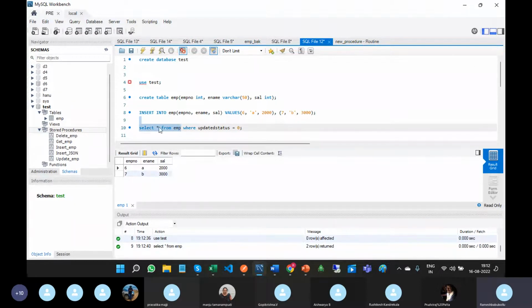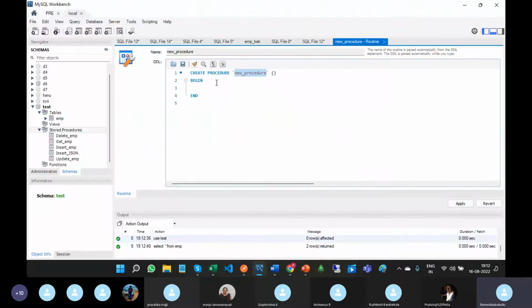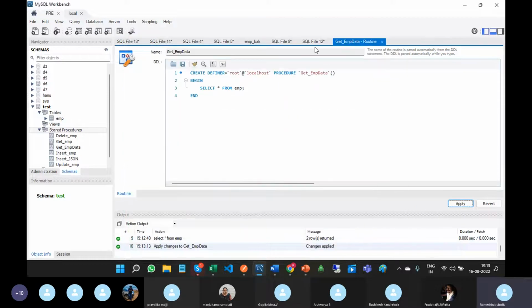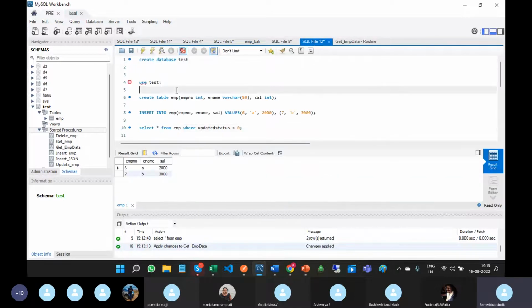So simply write this select query, or copy it. Here the procedure name I am giving is EMP data. This is the procedure name which will return the entire data. So test this procedure with call. It is returning some data.